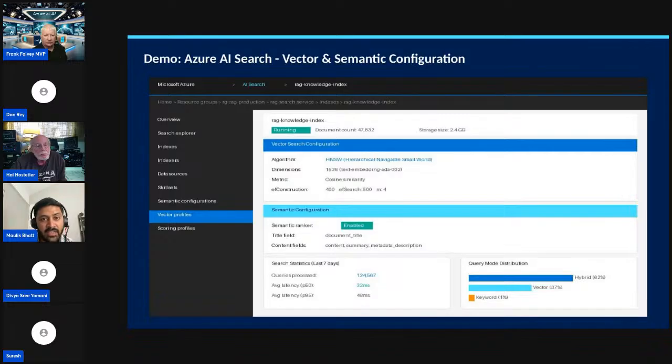Moving to the next slide. So this is how the Azure AI Search engine looks. I was able to create a vector profile here in the AI Search service. And basically here we tell it all the information, like what kind of vector profile you want to build. And based on that, this will help us during the search of the data.